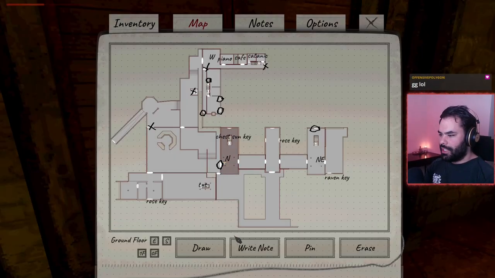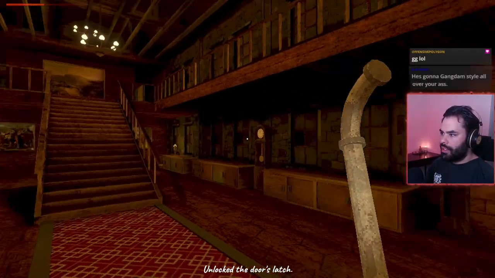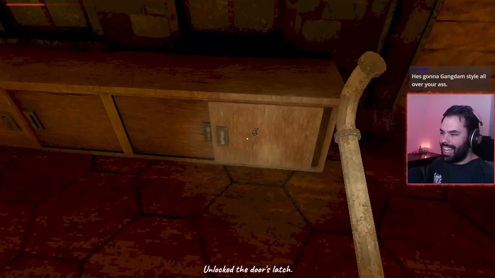Nice. So now this door is unlocked, so we can remove this. Cool. Another clock. Gangnam style.